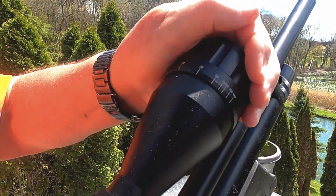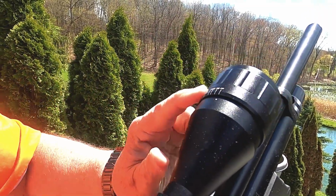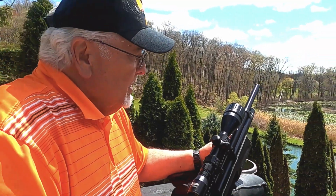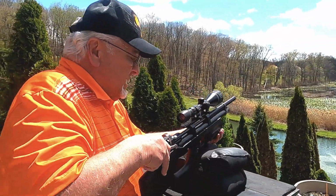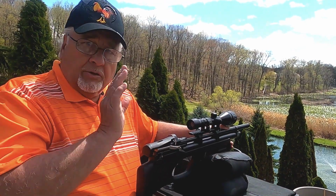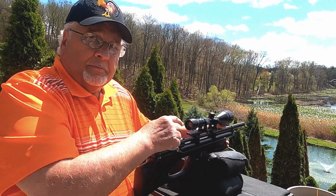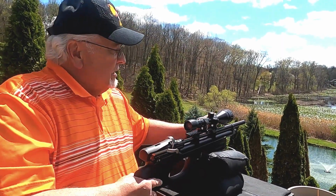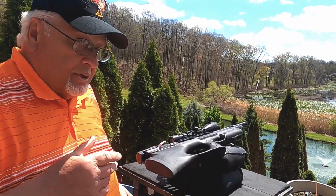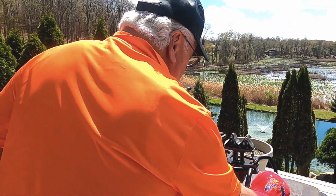What in the world does this AO adjustment do? Well, for one thing, it makes the picture I'm looking at crystal clear, but it does something else. It keeps the crosshairs right on the target, even if I move my head a bit back here. So it's kind of nice to have a scope like this. And we're going to be talking about optics today, binoculars in particular.